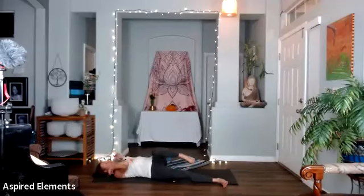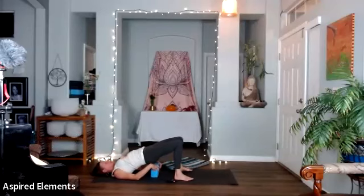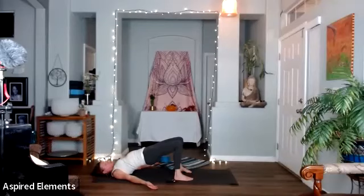Good. And then from there, come out of it. And then you're going to find your heels and push back up into bridge. And if you want to do this as a supported bridge, no problem. Holding that bridge, soften your face. And then release out of it.